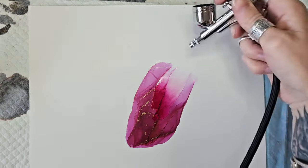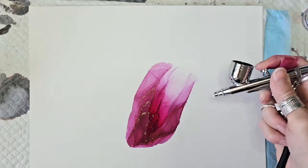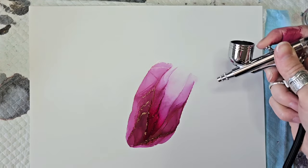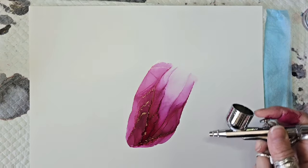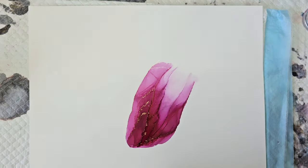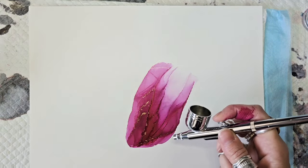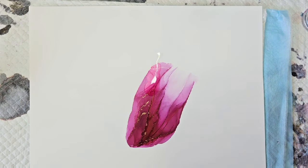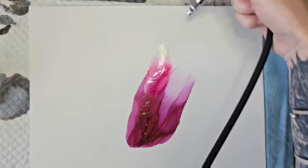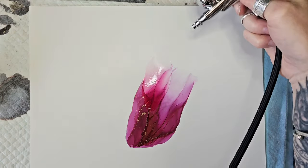So with this kind of paper, the more alcohol you add, the more you'll be able to move the ink away and it will come back to a clean background. But as you can see, I'm keeping all my airflow from one side when I'm drying it. So I will wet the dry area and reactivate my inks, and I'll stir it around a little bit with the air. Once I've got a nice saturation in the puddle, that's when I start pushing the puddle back onto itself from one side, and that's how you create your flares. So you put the ISO down, you reactivate your inks, and then you push it back in towards itself.